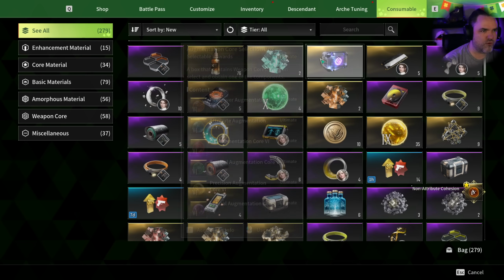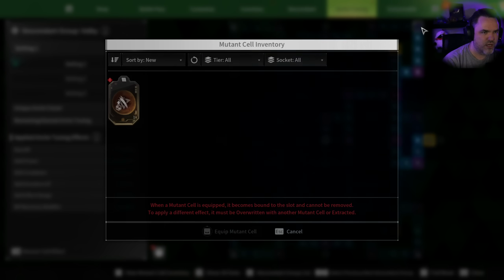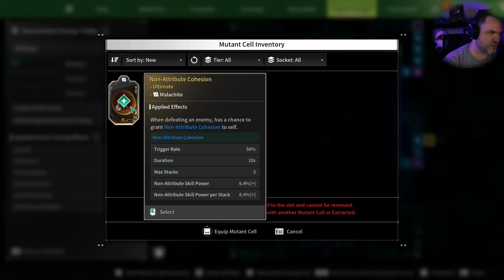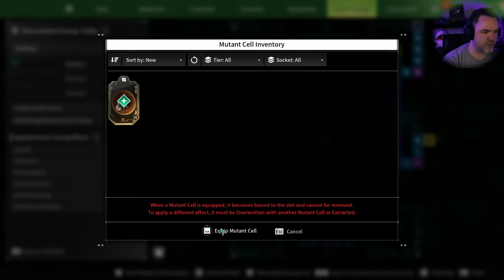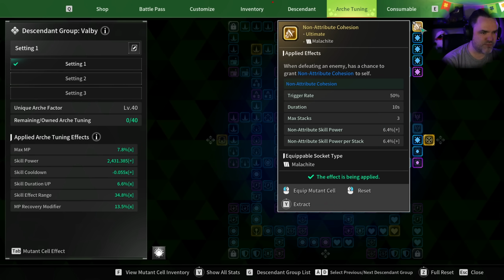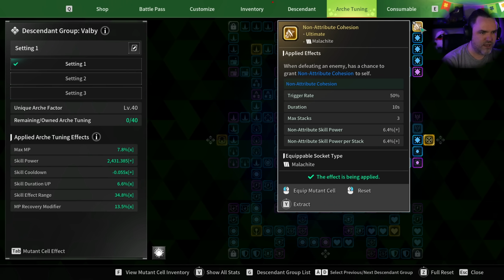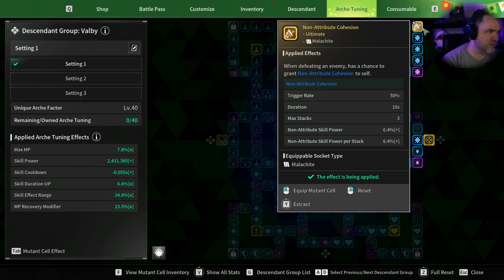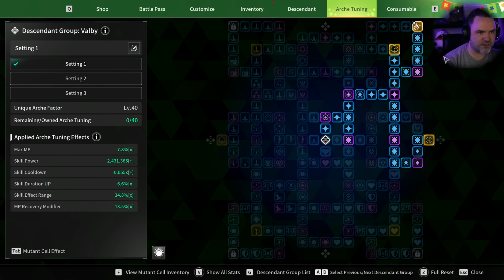We click on it, we acquire it, we go back to arcade tuning, we click on this, we have one here available. When they're equipped, it becomes bound to the slot and cannot be removed. Okay, so we're going to click on this, equip, boom. Now we have this bonus going on here, which is when I defeat an enemy, I have a stacking buff of non-attribute skill power. So that's hits in, and now we've got this slotted in.